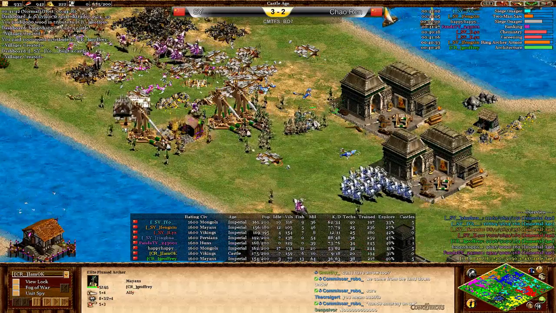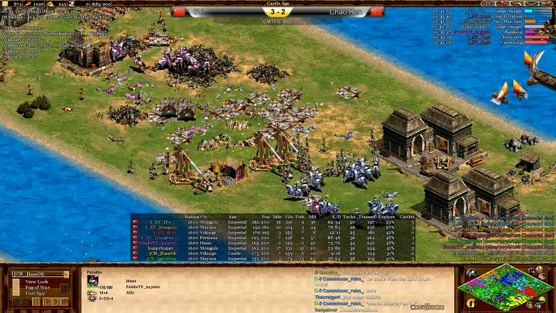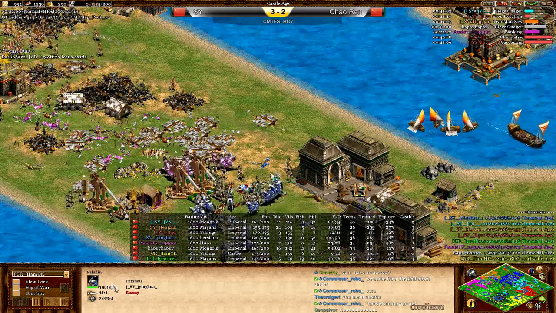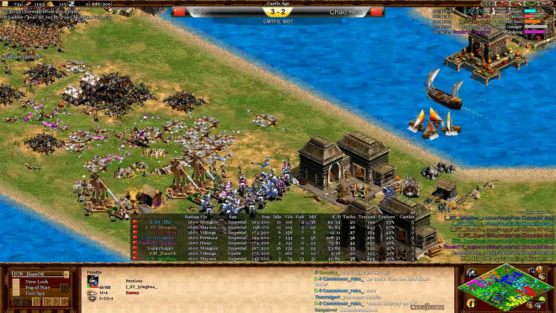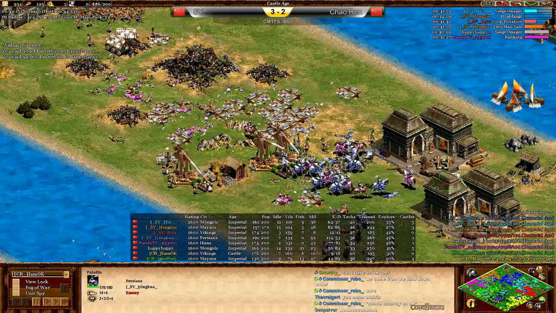Paladins from Yingwa coming in. They're gonna do the pincer move, come in right in the back, and try to clean up some of these plumed archers. And you see how little damage each plumed archer does. Only 2 damage to a paladin. 5 base attack and 3 base pierce armor here. Not to mention these paladins have an attack bonus.